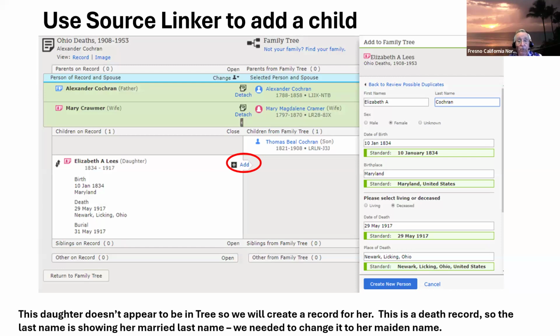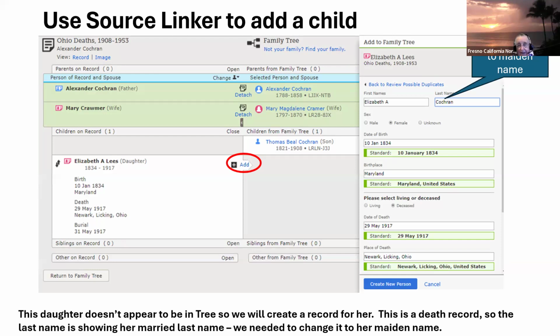Now, part of the reason was that last name, most likely. I got to be real careful. So I'm going over there. This is her married name. We don't put women in Tree with their married name. We put in their maiden name. So I went and changed Lee's to Cochran. Now that messes up everything for this first check for duplicates, because it checked for possible duplicates based on Elizabeth A. Lees, which they probably are not going to find. And so I'm going to have to be super careful with this.